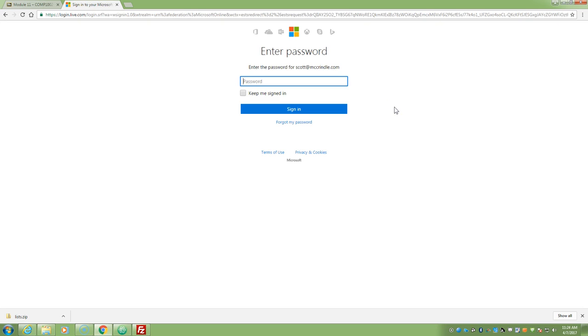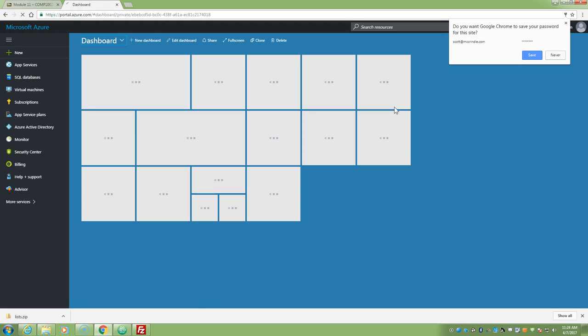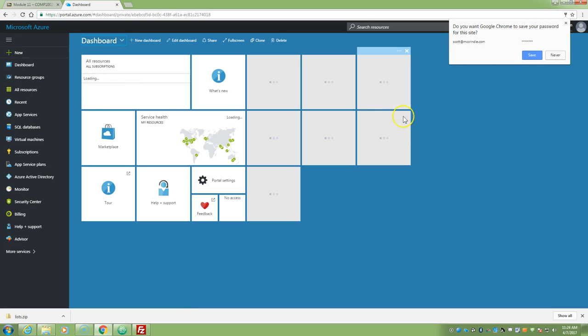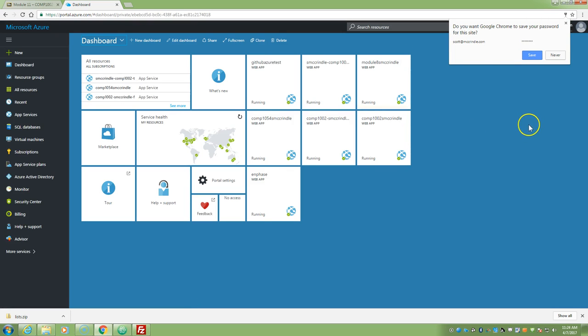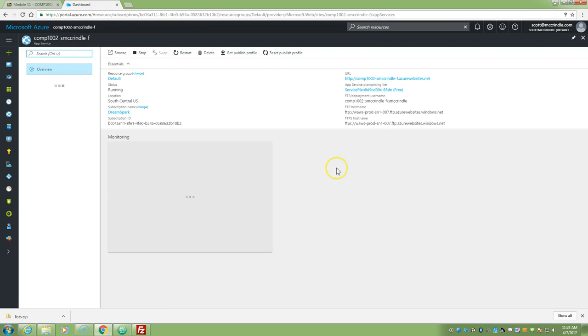Accidentally, because trackpads are the worst. I accidentally put the lists folder in the www root. I don't know how to get it back out. Oh. You didn't what? Maybe I just drag it to the dump. You can delete it. I'm not supposed to delete that. I wouldn't delete it. I'd move it back if you can. Yeah, okay. I figured it out. You just drag it to the... Drag it back, yeah. To the dots. So I should have COMP 10002. This is Friday. This is my Friday app. This is cool.